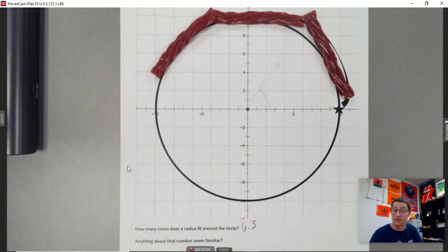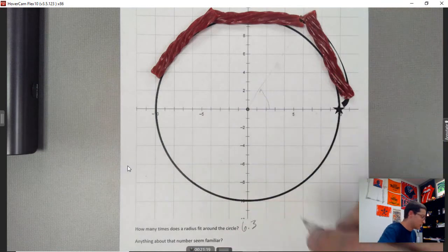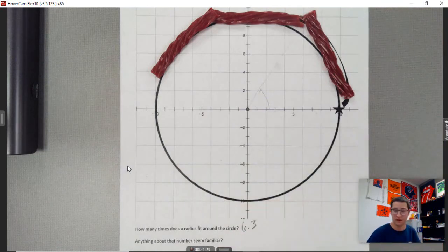Okay? Now that should make sense with your geometric formula of circumference of a circle, right? Anytime you have a radius, the circumference is 2 pi r. 2 pi r is the circumference formula. In other words, diameter times pi. But 2 pi r, that formula is why this all works. Okay, so there's 2 pi all the way around. 2 pi radians all the way around. Cool. So that is the 360 equivalent.